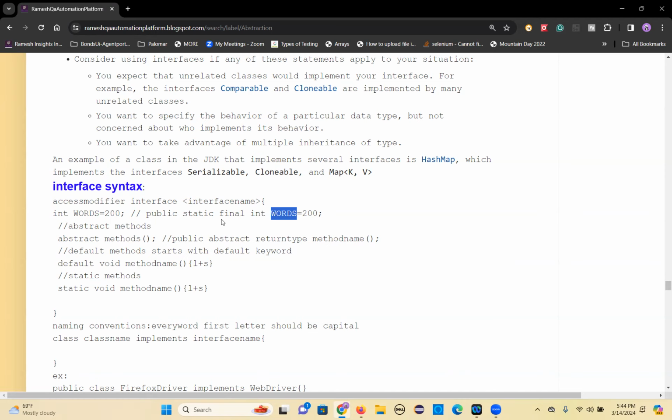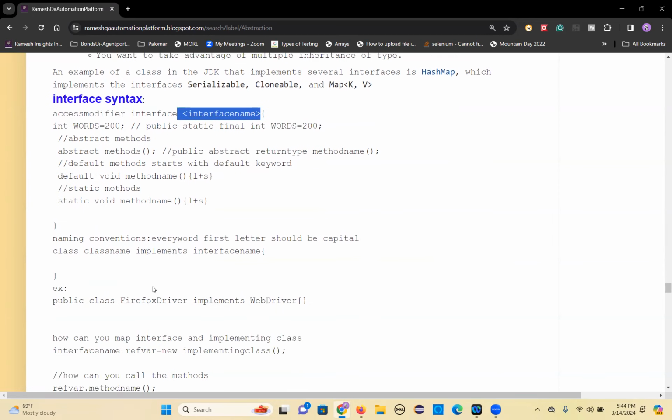And for abstract methods, public abstract will be added for your method. A default method starts with the default keyword. For a static method, you know already, you have to use the static keyword. So these are the methods and variables you can write inside the interface.